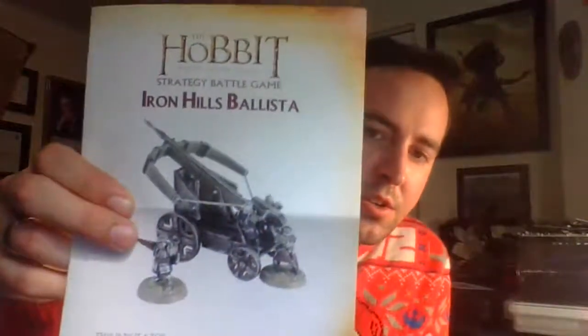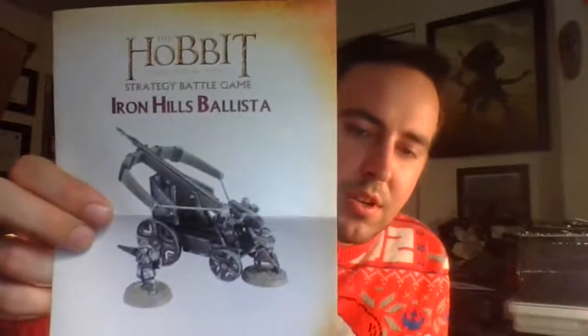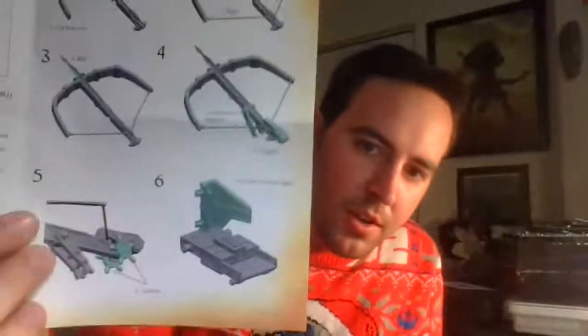Let's see, right here. That's what we're going to be working on tonight. I just got this in the mail recently from Games Workshop, as they just came back in stock. And this is what it looks like on the inside. So we're going to be following the instructions on here.